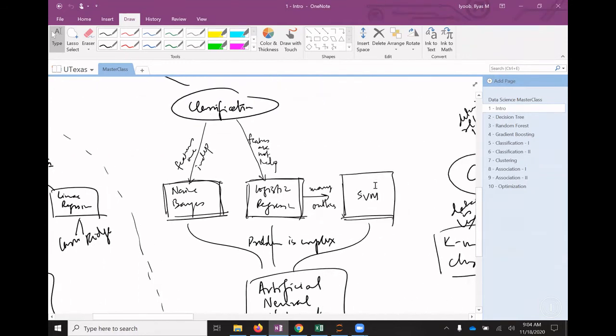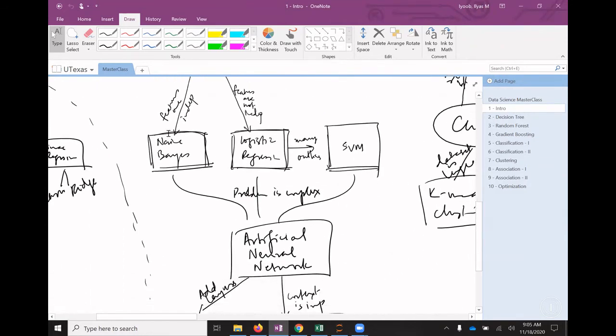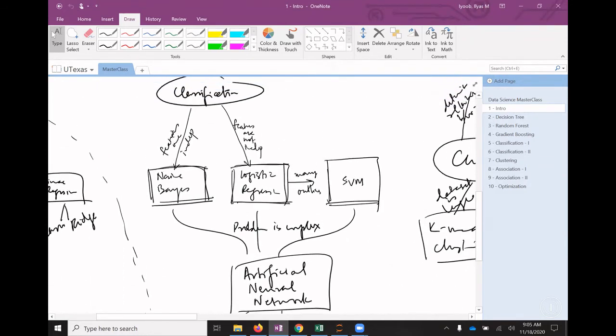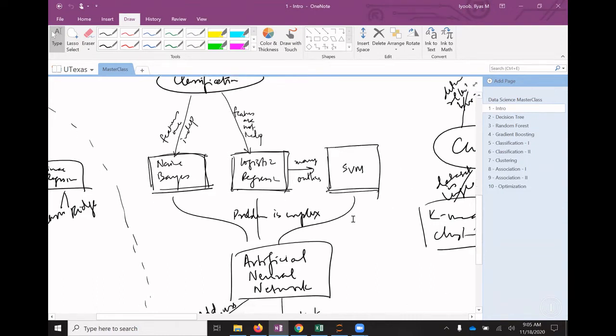And then we have a number of tools here. If we know that the features are independent, we can do a quick naive Bayes, which, like I said, was more of a probability calculation as opposed to a learning method. But if we can't assume independence, then we go down logistic regression. And if the data has many outliers, we might even try SVM.